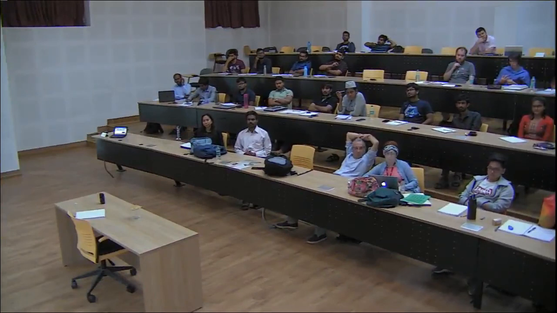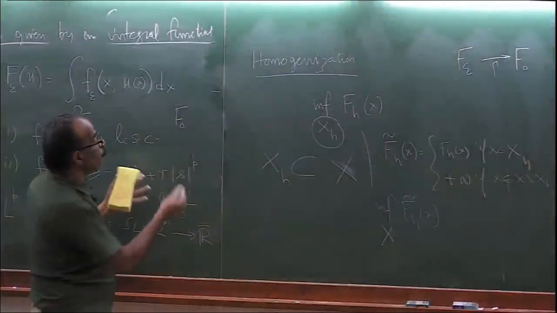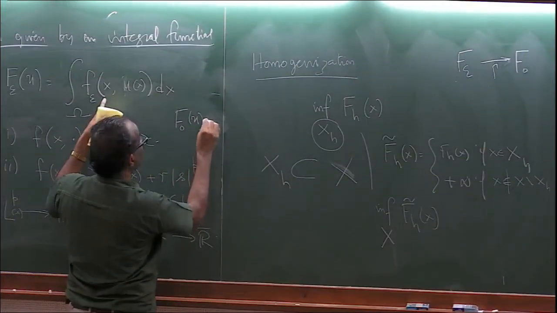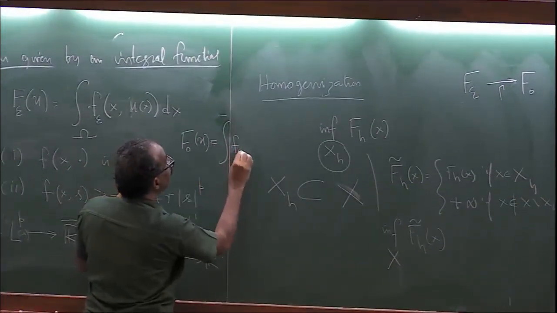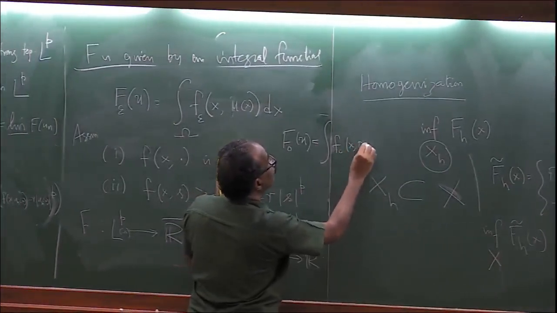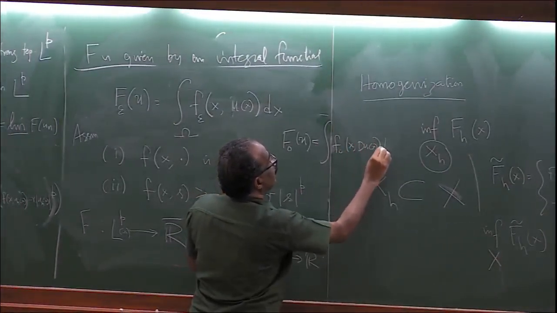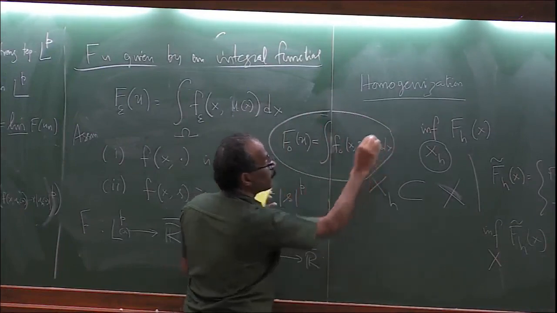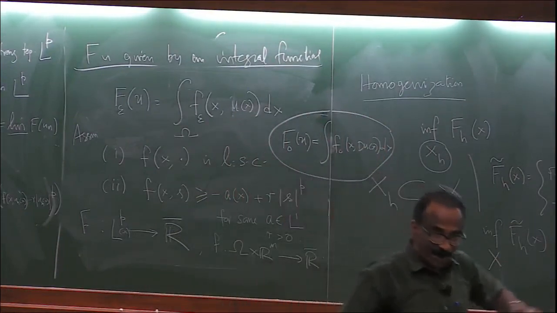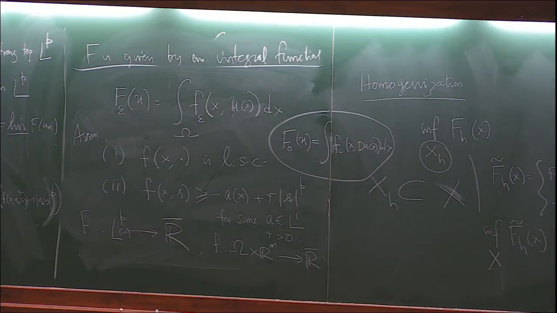So you do get F naught, which is the gamma limit, quickly, but the question is, does there exist a function so that this is equal to the integral of F naught of x, Du dx? This is what is called the integral representation, and that is not possible to give here. You would need some hours of lecture. It is highly technical and delicate, not difficult, but a complicated proof. It's not very easy.